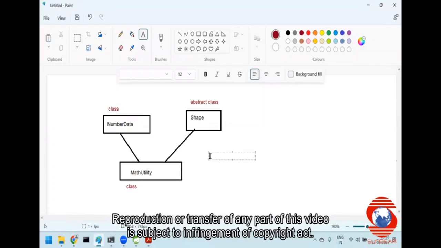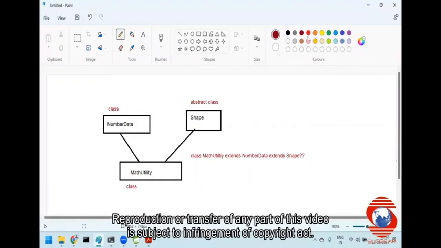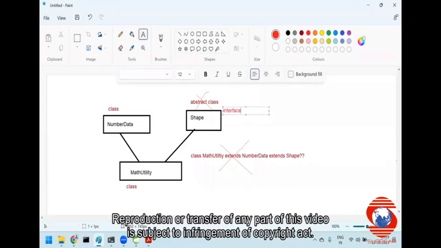तो आप अभी मैथ यूटिलिटी क्लास का डेफिनेशन कैसे लिखोगे? You will say class MathUtility, then you will say, okay, I'll write extends NumberData, and then can I write once again extends Shape? No. अभी समझ में आया? जब ऐसा रिक्वायरमेंट आता है where I need abstraction as well as I need inheritance, I cannot go for this. So how I will say I will not make this class as abstract class. This is absolutely wrong. So what I have to make, no other option, I have to make this as interface.